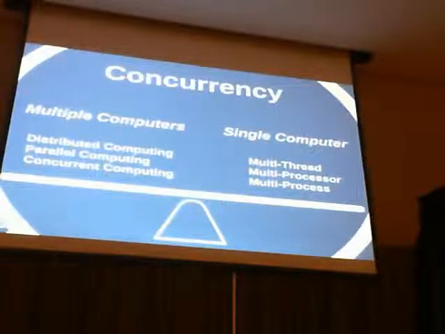Multi-threading is when you are sharing a single processor. How you actually share the processor is abstracted by the OS, and there's all sorts of magic that happens. But basically, you're given threads, and it schedules them accordingly on that one single CPU. Multi-processor is if you have multiple processors. So I've got 2 processors, and I run one job on one and one on the other. And finally, multi-process is really just using the OS to run 2 instances of something like PowerShell, and then all this magic happens in the background that makes it multi-threading and multi-processor.